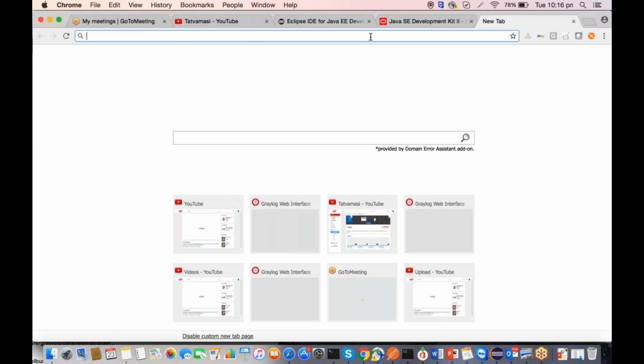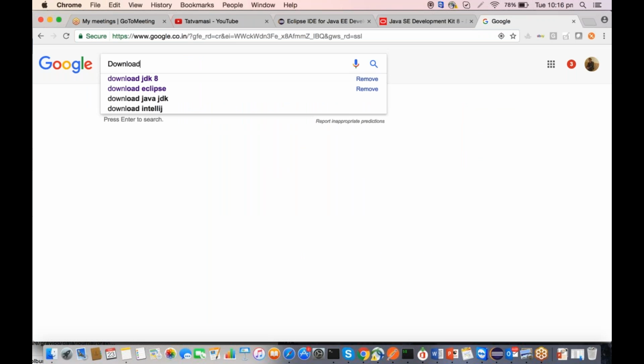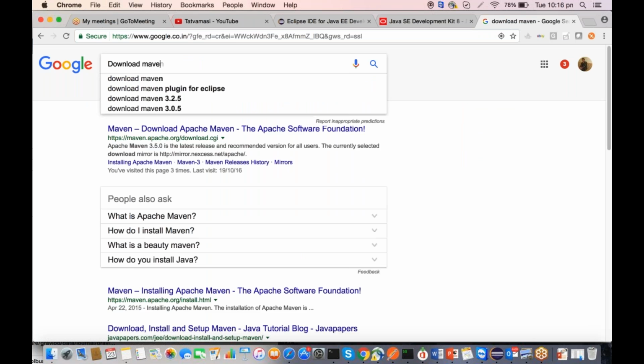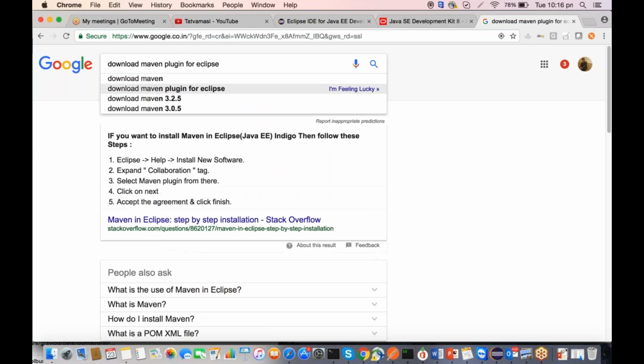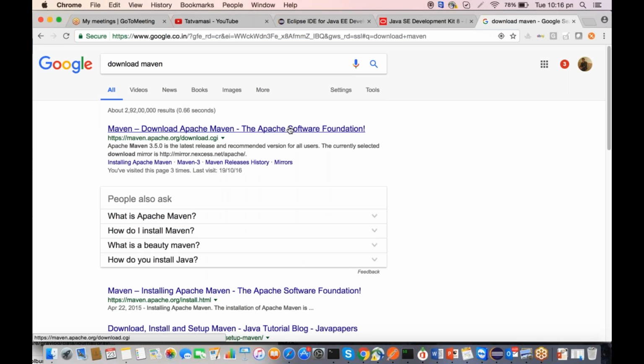And then download Maven 3.2.5. I think that's the latest. Let me just download from the Maven download page. Click on that first link.